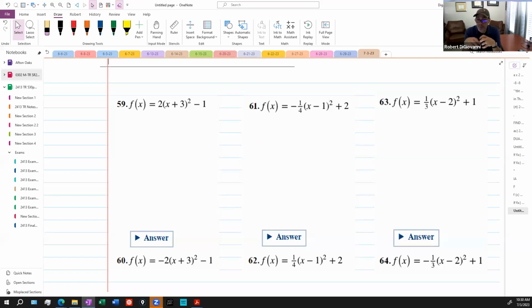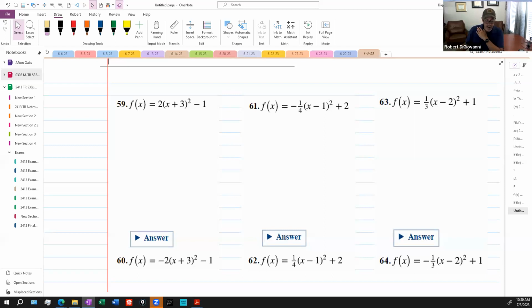I'm going to have to wrap a few things up. Okay, I still want to show you a little bit of the standard form and how to get from one form to the other. But we should be able to spend a good, I don't know, hour and a half on review for the exam.